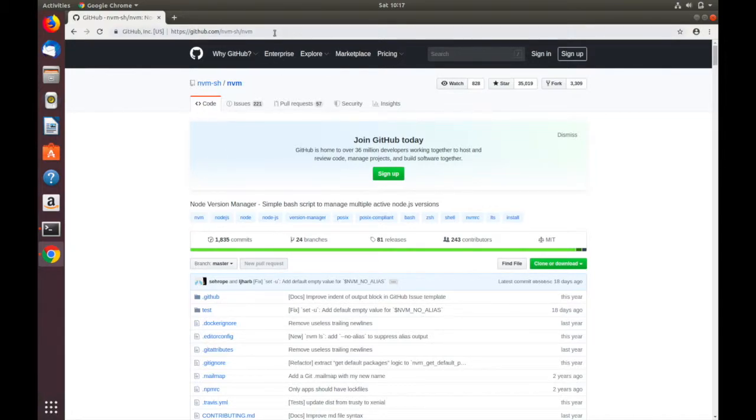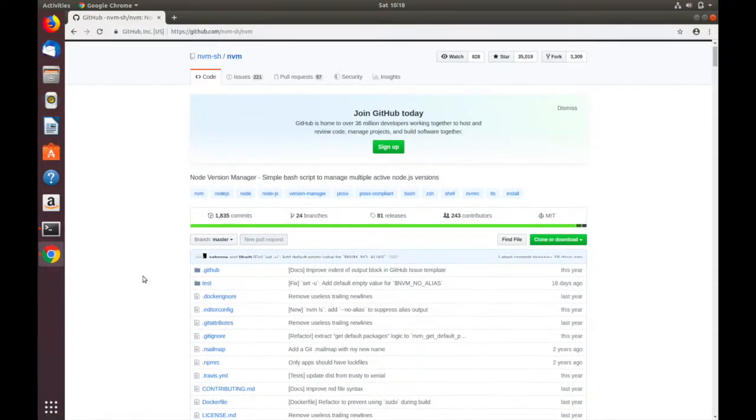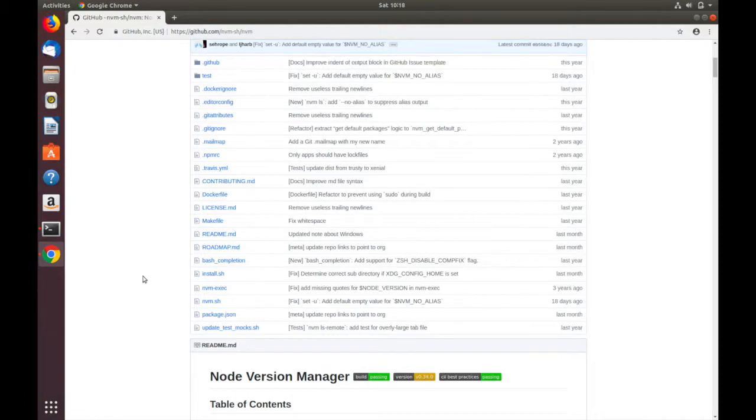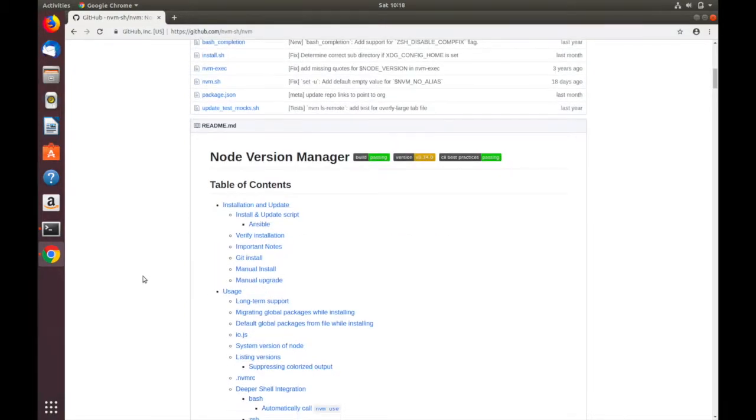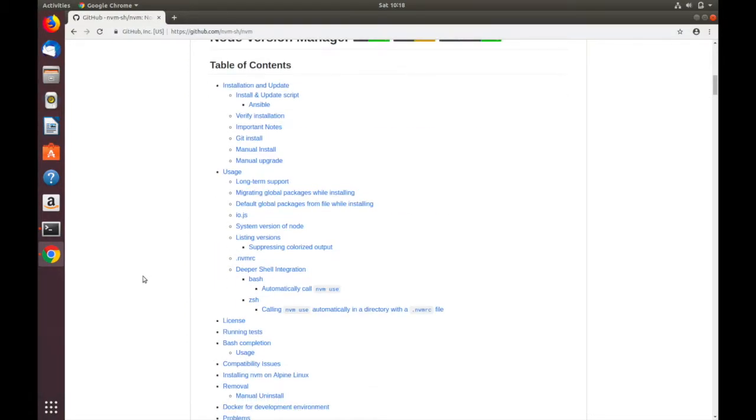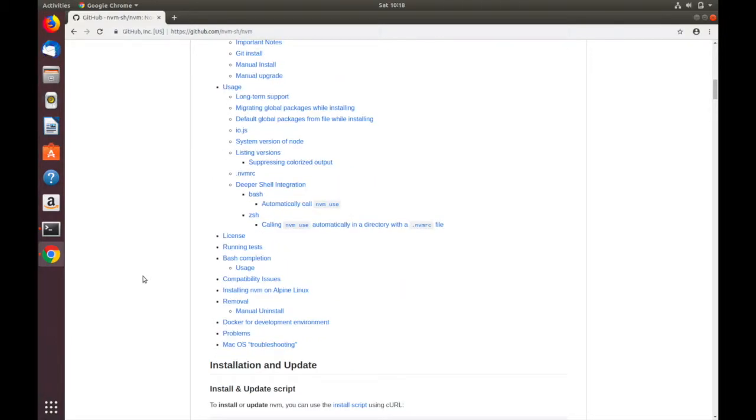It should take you to this link here, github.com/nvm-sh/nvm. And then just scroll down. There are a bunch of things here telling you what to do, but we won't go through all of them.